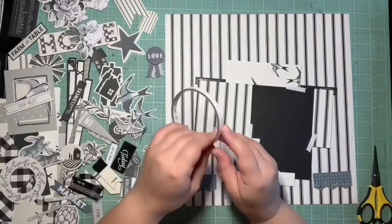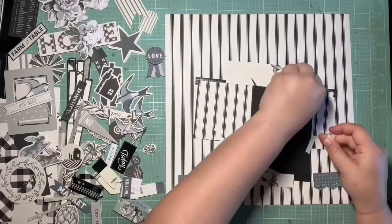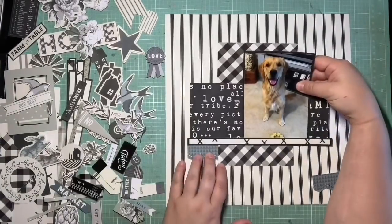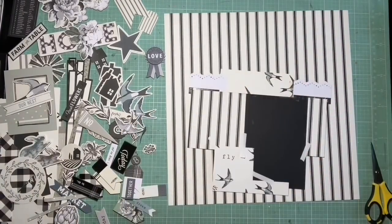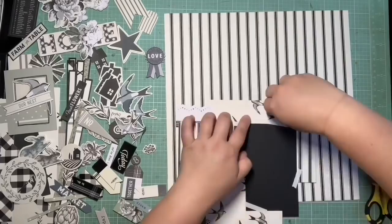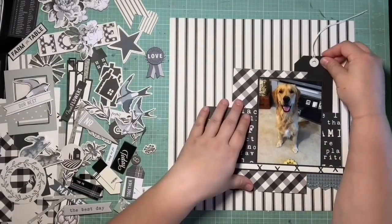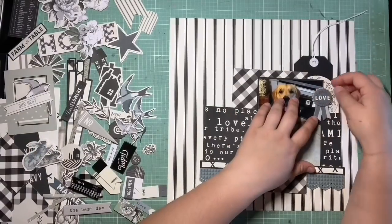I wanted to save that paper in case I needed to pull in some blue pattern paper on any other pages, but I cut a little zigzag border punch, and that's going to go along the bottom of the page. I think that helps pull in and introduce that blue that I'm going to be pulling in elsewhere, because right now it just kind of looks odd having some of the blue ephemera and there's no blue anywhere else. So that already helped a lot.